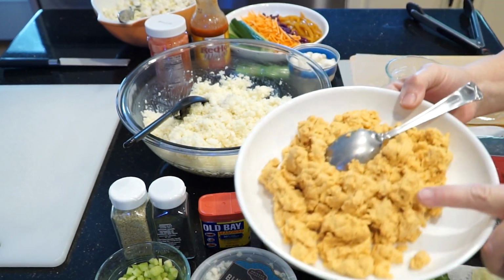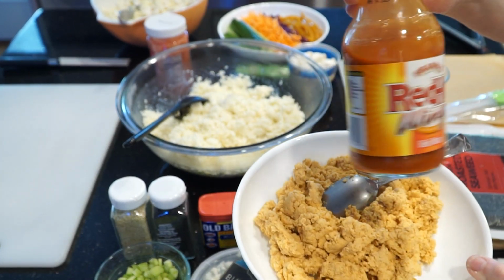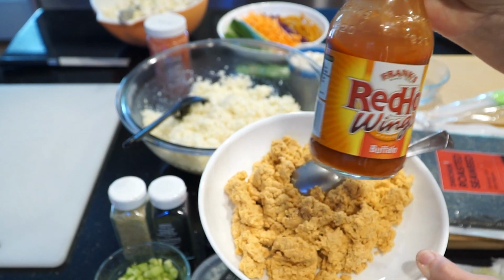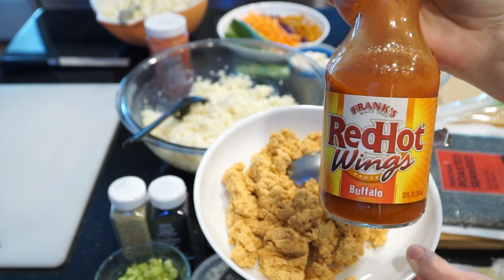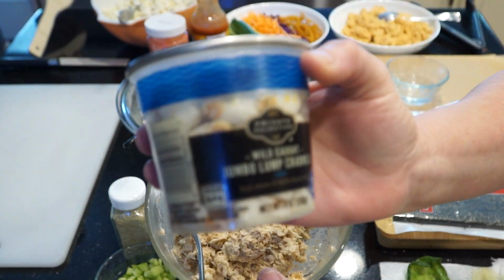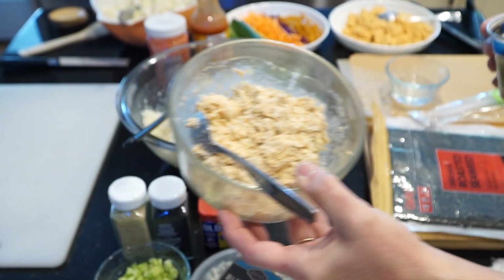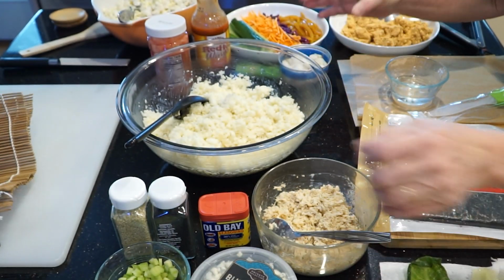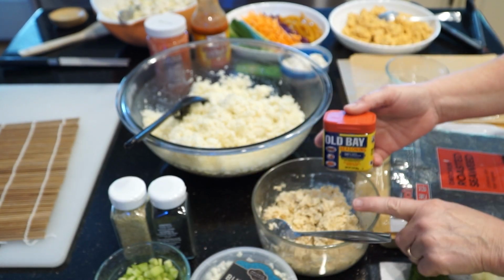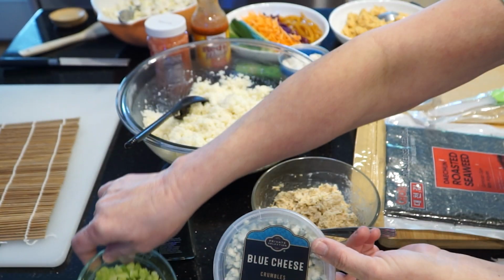fruit. I have used some leftover rotisserie chicken and mixed it with some Frank's Red Hot in my food processor. This is a nod to my husband's Western New York heritage, and this will be a spicy buffalo roll. We're going to do a Baltimore roll for me, which will include blue crab salad, lump blue crab meat, and, of course, Old Bay seasoning, both mixed into the salad and sprinkled on top. Blue cheese crumbles and diced celery will help me garnish the buffalo roll.